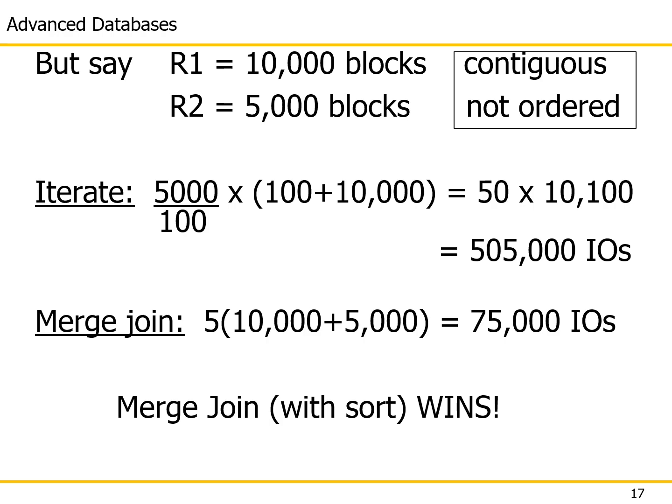So what this is telling you is it's not always the case that iteration join will win. It depends on a number of factors. The first one is the number of pages in the relations you're joining, whether the relations are contiguous or not, whether they are ordered or not, and the amount of memory that's available for you to use. Up till now I'm using 101 memory slots, because this is simpler to demonstrate, and I'm doing something that's a bit naive. I'm allocating 100 to one relation and 1 to the other.